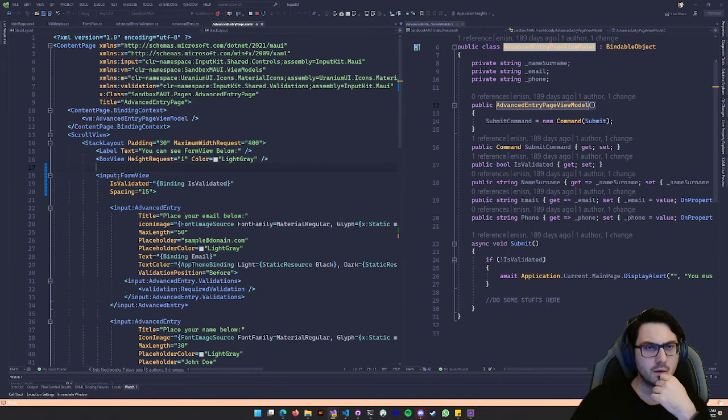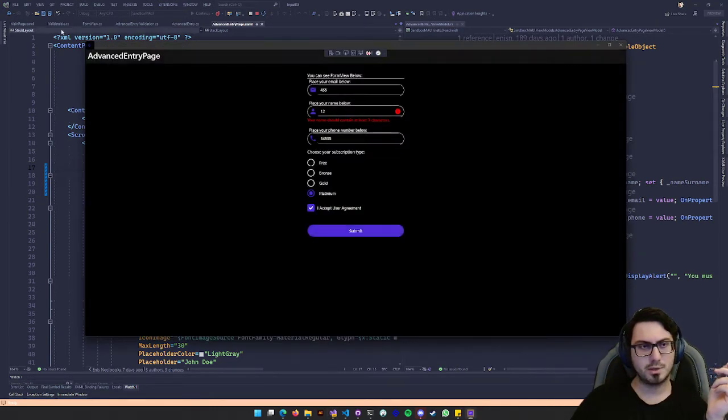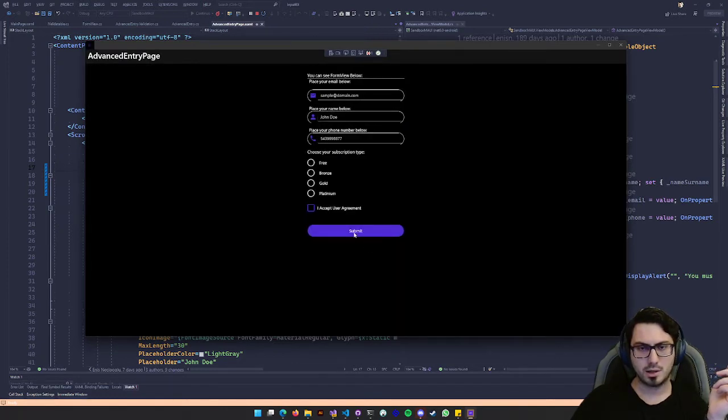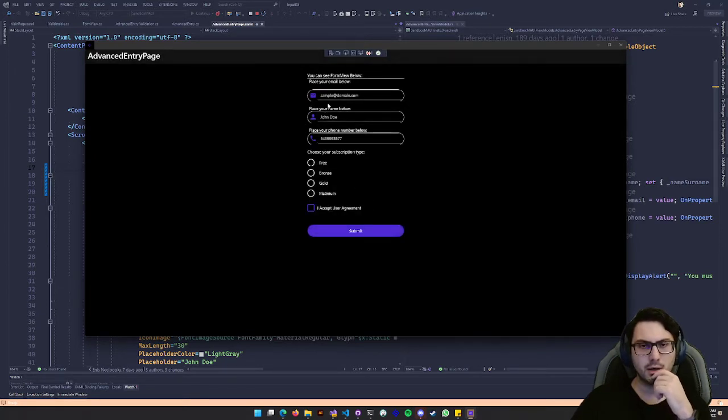Maybe inputs can do it themselves. When the user unfocuses it, it can show the validation, but it doesn't solve the problem. The problem is the user opens that form, comes to this page and hits the submit button. When the submit button is hit, I want to show a validation. I want to show all of the validation.